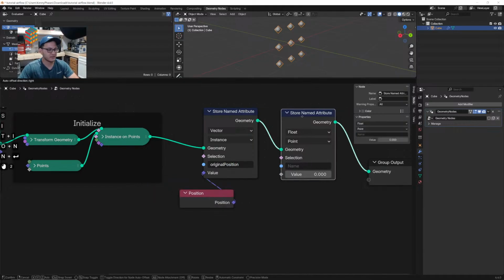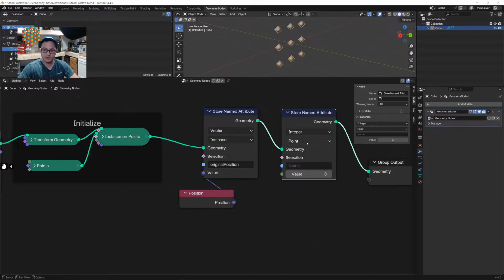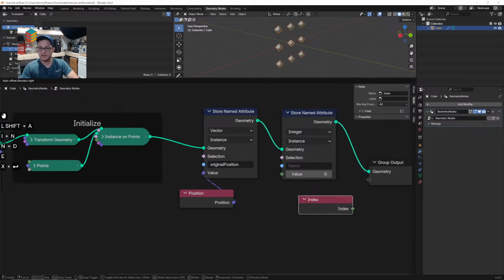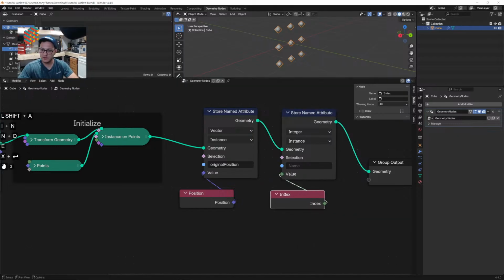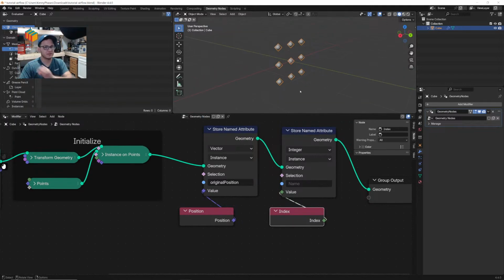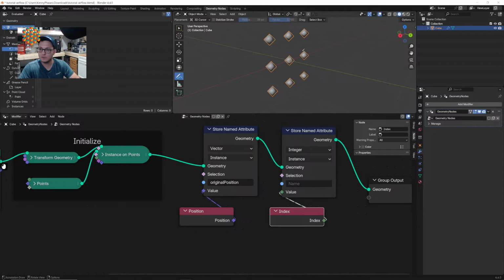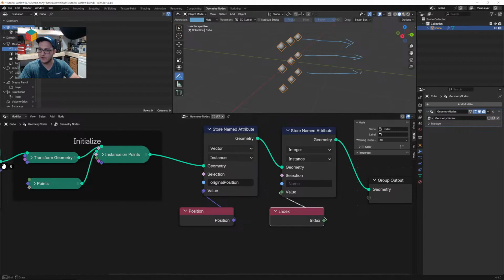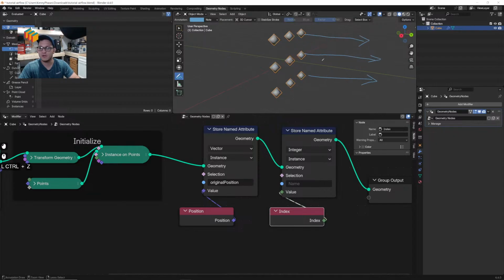It doesn't matter. Same exact thing over here, but this time we want an integer and we're going to select instance as well. And we're actually going to grab the index this time, because the index is going to represent where each point is. What we're going to do is send these points to the right and we need to know where each one started, because as they travel, right, they're going to have their own individual streamlines. We want to make sure of that, because if we don't do that, everything will be connected like this as one curve and it'll look super jumbled and we don't want any of that. All right, so let's go ahead and give that a quick save.